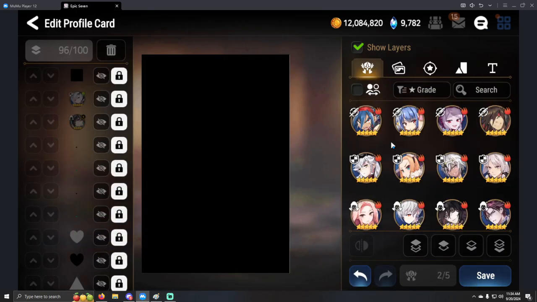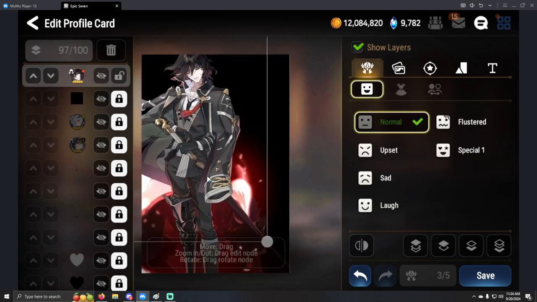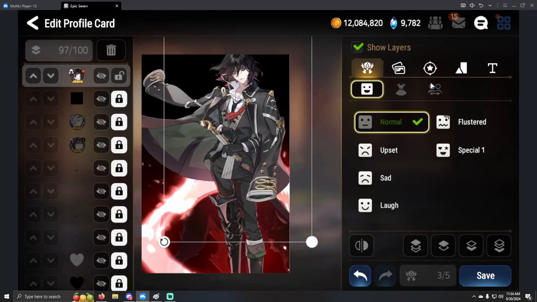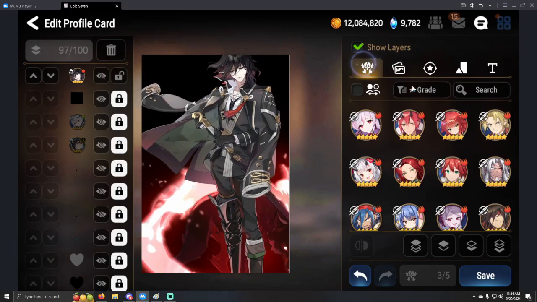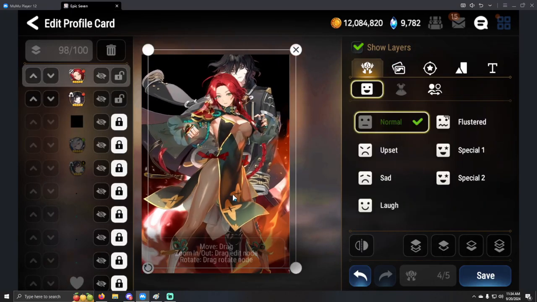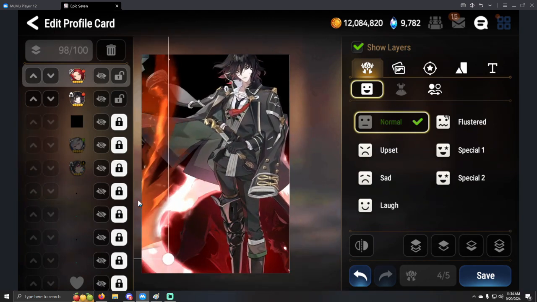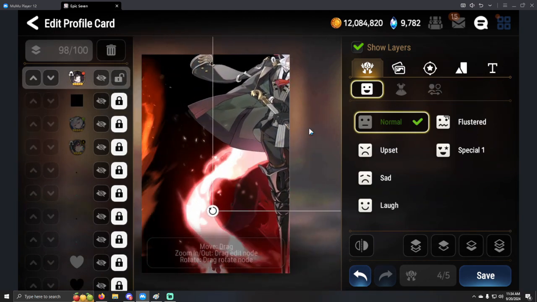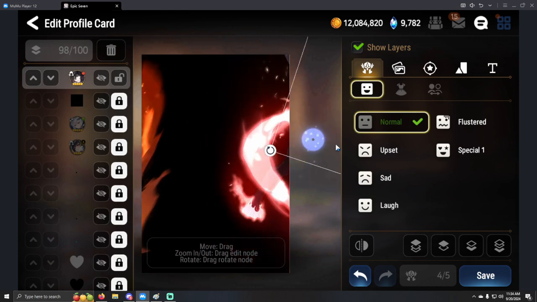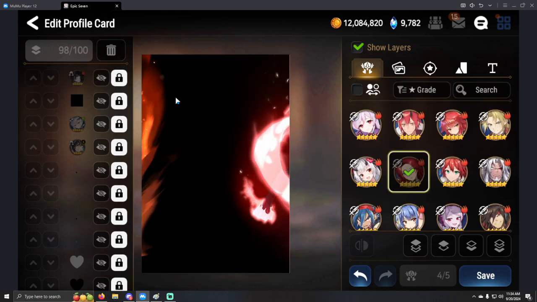And there are all sorts of things you can use. Maybe your character has some sort of fire effect to it, like Rengoku or something. You can use Janua. You can use Hua-Young. Where's Hua-Young? Yeah, Janua, Hua-Young. Right here, see where the fire effects goes in, right? Hua-Young right here, and then Janua off to the side right here. All these cool effects that you could use to enhance your card, make it look cooler.